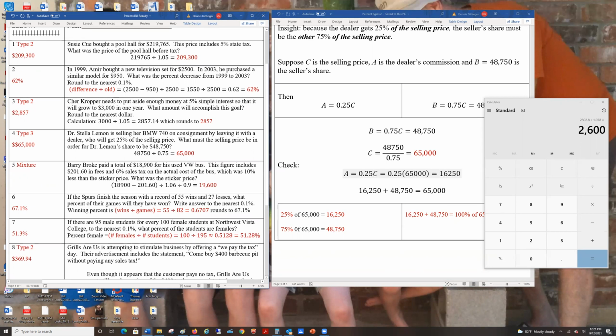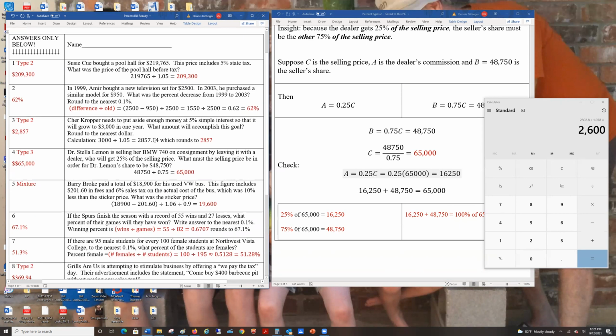There are a couple of other problems which don't fall into any of these categories. One of them is a price increase or decrease. The formula for increase or decrease is you take the difference, in this case, 2,500 minus 950, and you divide it by the old price, not the big one, not the little one, but the old one, because the percent change is always based on the old price. Even if it goes up or goes down, it does not matter.